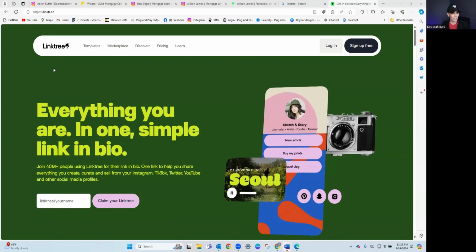So let me show you what this looks like. It doesn't have to be Linktree, but essentially a micro website will do. You can get the free version. They also have a paid version. I personally do, I think it's like $12 a month. And I know all of these $7, $10 a month subscriptions can really add up. But every week I get insights and analytics to see how many taps I'm getting per link in the actual Linktree. So this is what it looks like.